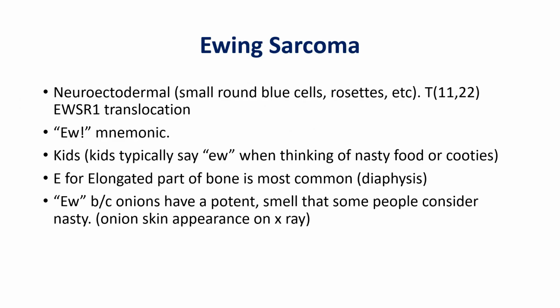Okay, the next one is an Ewing sarcoma. This one I do have a clever mnemonic for. So Ewing sarcoma is basically a neuroectodermal tumor. The neuroectodermal cells are being proliferated uncontrollably. And if you remember when we learned about neuroectodermal tumors, there's a lot of things that encompass that, various diseases. They usually have that small round blue cell subtype, so that's what this is classified under. And then on histology, you have what's called rosettes.